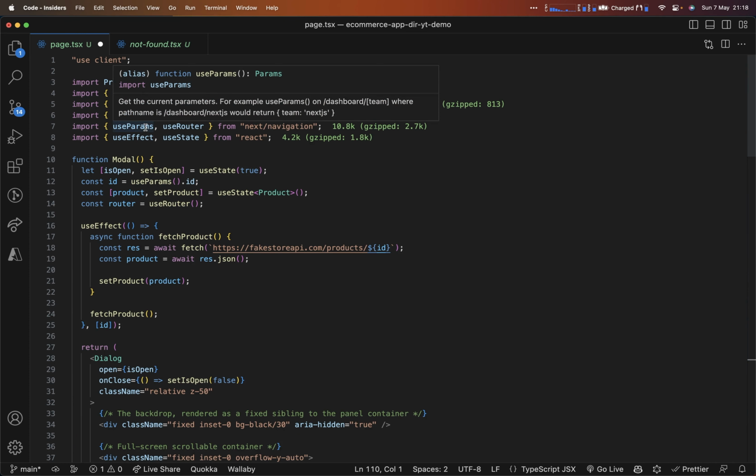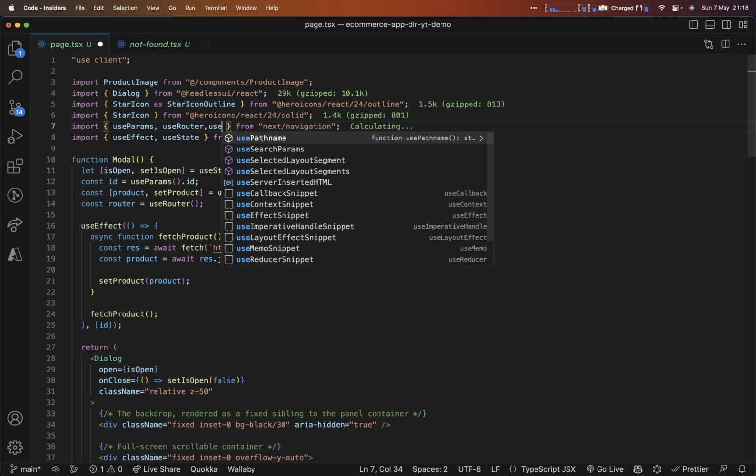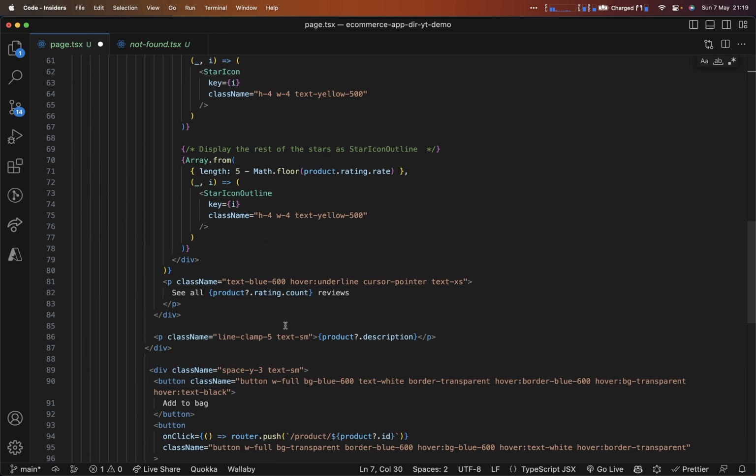And they have a bunch of other params, like you might have never heard of useParams. So that's like a new one. I figured this out. It's really cool for fetching params, but this only works on the client side. So you can't use these hooks on the server side. You have to make sure you are using them on the client side. They have other ones as well, like usePathname, useSearchParams, some really cool ones.